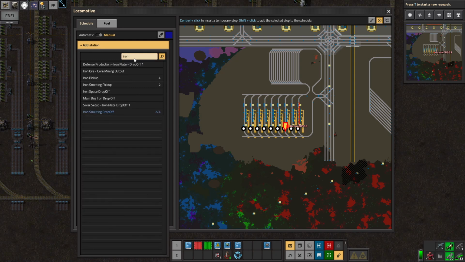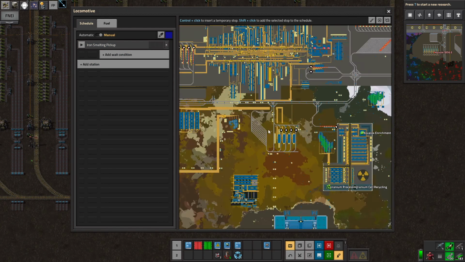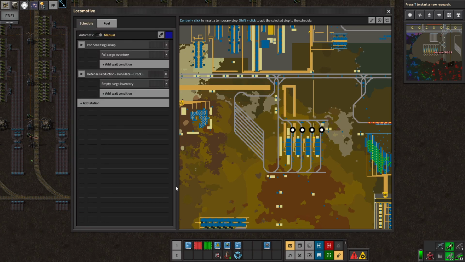We're looking at iron. That's the resource. So we have iron pickup. Iron smelting pickup. That's the one. And see, here's where I should probably have iron plate, because you got iron ore and then it smelts into iron plate. Again, it's my crazy amount of different naming conventions coming to get me. It's going to cause problems. Iron smelting pickup. Where is this? Can I see this? Click on it. So that's definitely the right thing, because that's where our iron comes out from. You pick it up and then I want you to bring it back here and drop it off. Empty cargo.